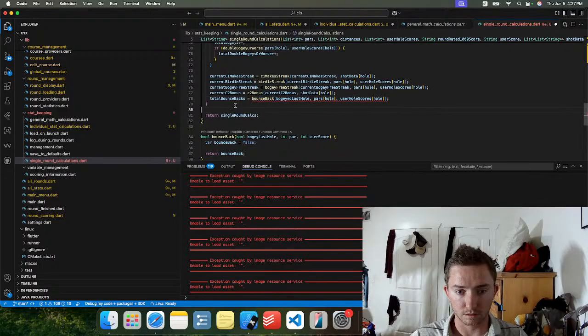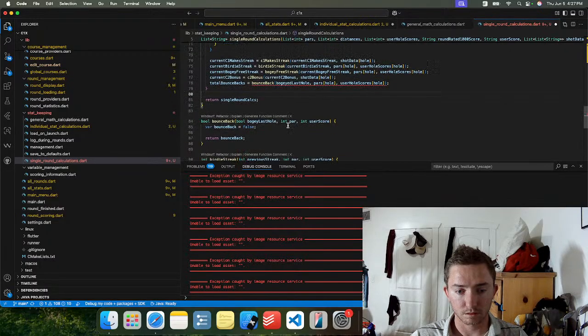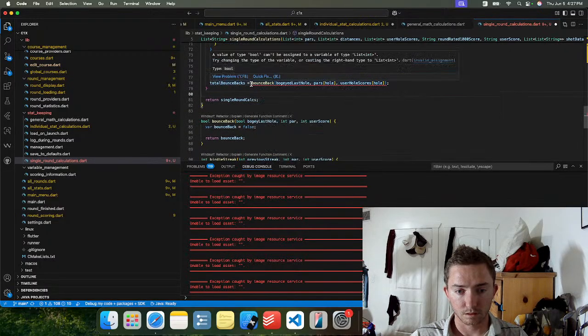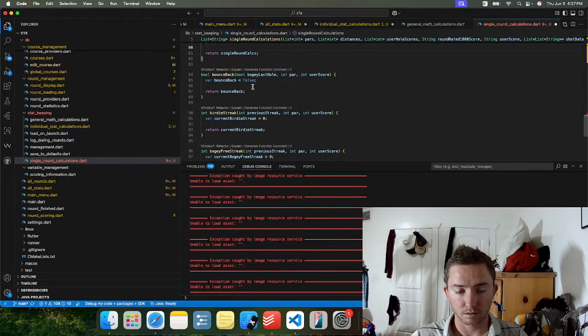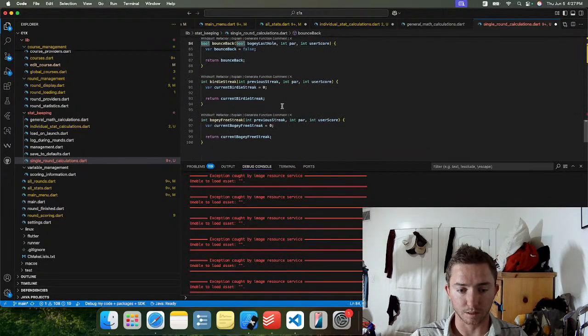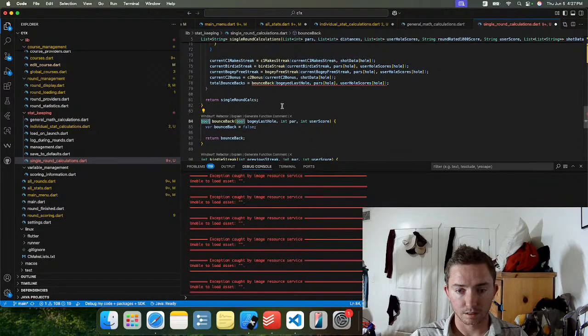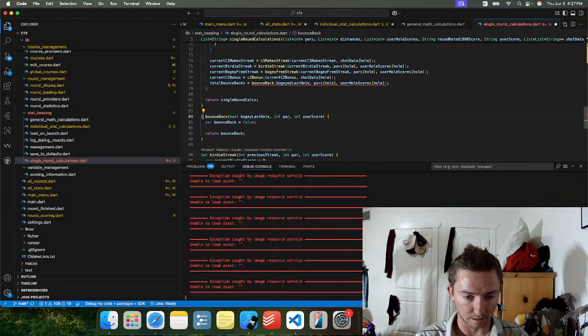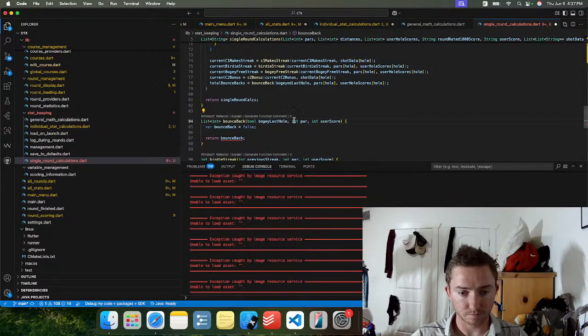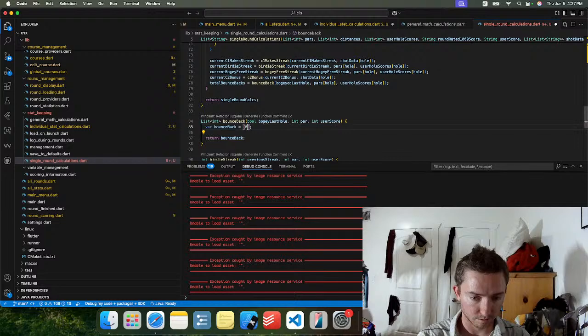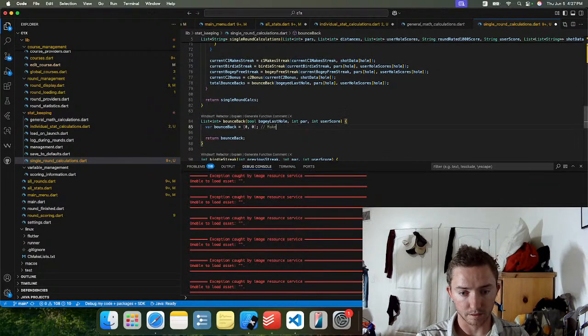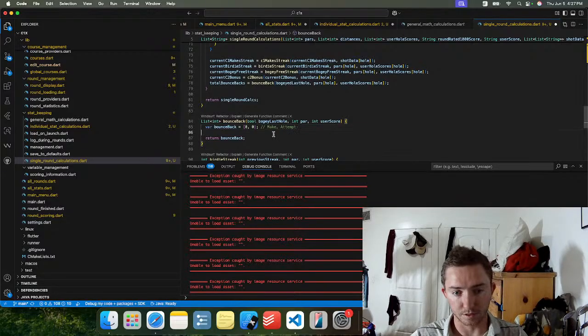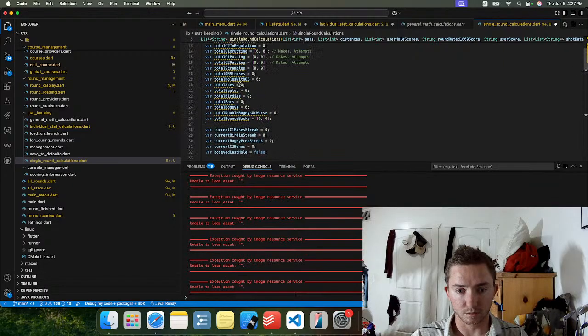Doesn't like that though. Oh. If it needs to be attempted, so this should probably be attempts. So this needs to be a list and bounce back. Make attempt, return bounce back. Yeah, and then total bounce backs will be equal to that.